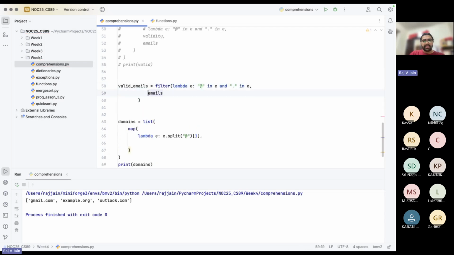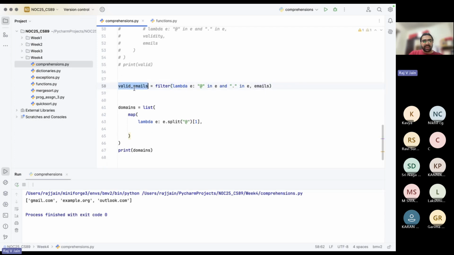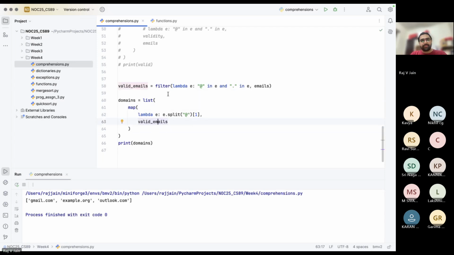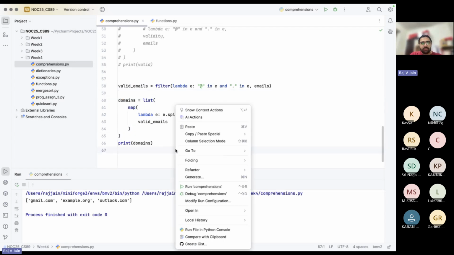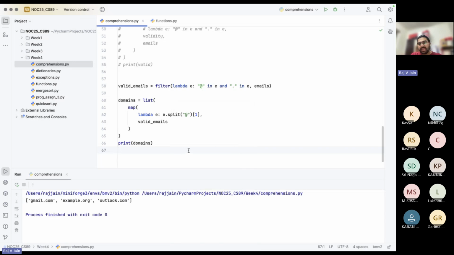Okay, this is easier to read. Just two things. Then you can write valid emails as an argument here for the map. So then map will do that magic by itself. Okay. This is what your list comprehensions will help you do.